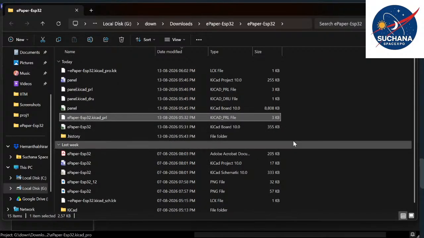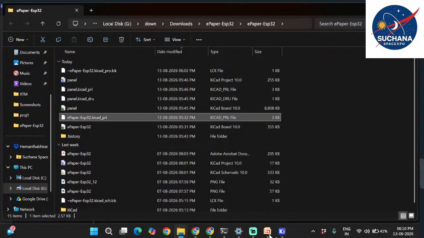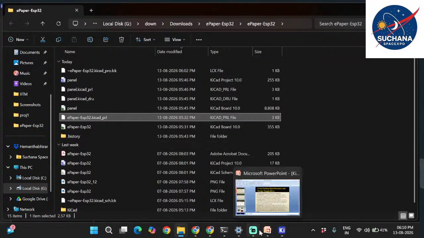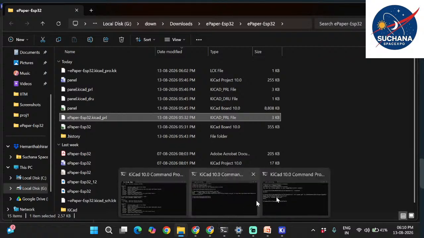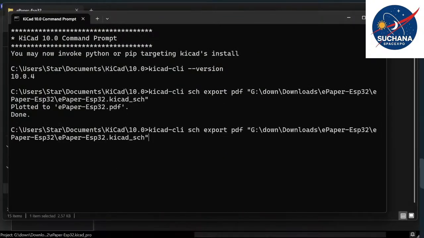You can also provide one more parameter, that is the destination location, where you want that PDF to be stored. That location also you can specify. For example, hyphen o means output, where you want the generated output PDF to be stored.